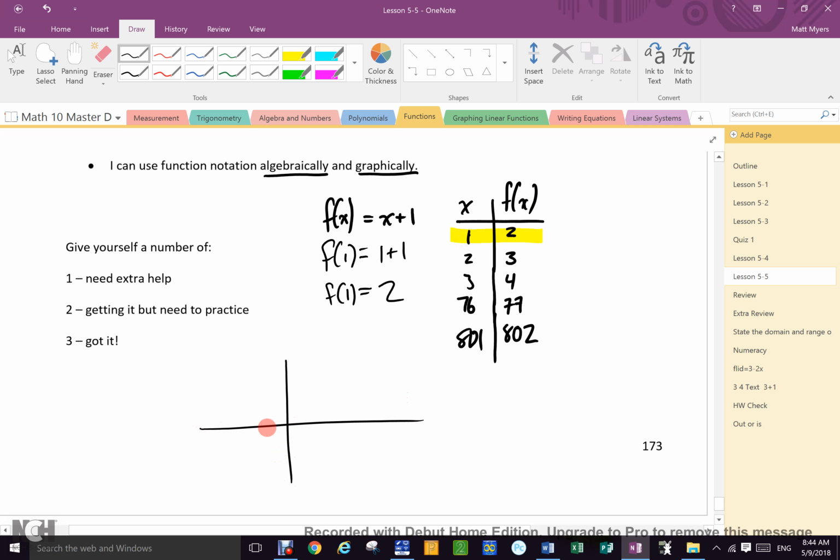If I were to graph this, when x is 1, y is 2. When x is 2, y is 3. When x is 3, y is 4. So, if I asked you, what is... So this line is going down 2, down 1 and over 1, right? Down 1 and over 1. So the line would look like this, yes?